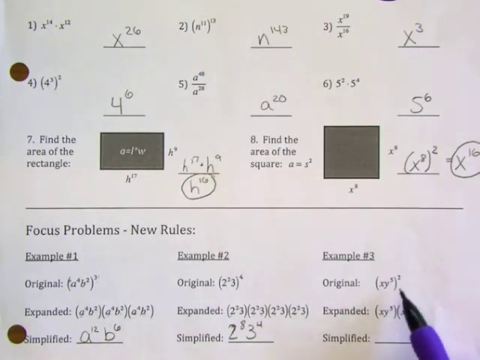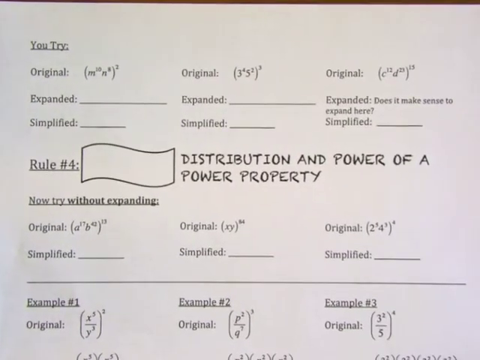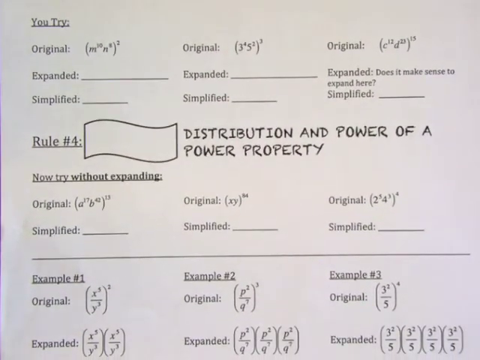One last example, hopefully we got the idea. Here it's a whole quantity squared, so I repeat that quantity times itself. Then multiplying that, x times x. Now we know our rule for adding exponents, but hopefully we know by definition x times x is x squared. Then we have our y to the 5th times y to the 5th. Multiplying 5 y's with 5 more y's means I have 10 y's multiplied together. Okay, if we continue to the back side of this, now it's your chance to try. So I want you to pause this video and try these last problems.